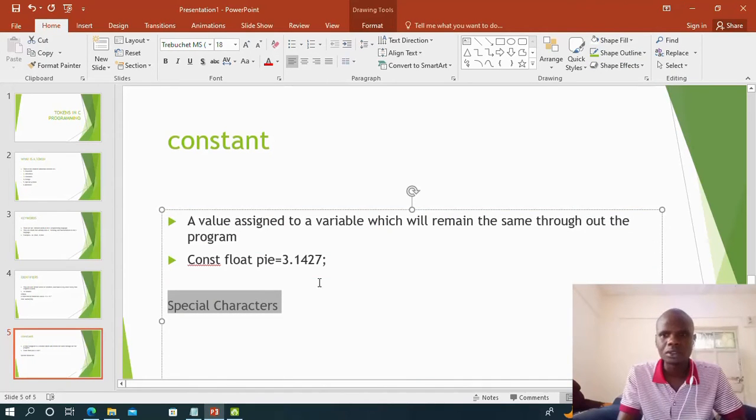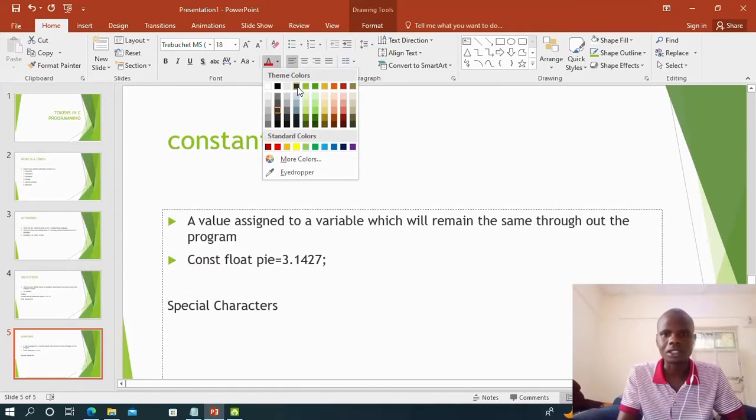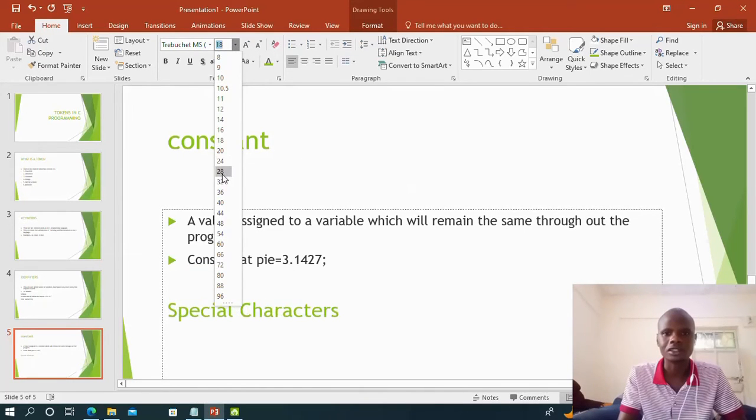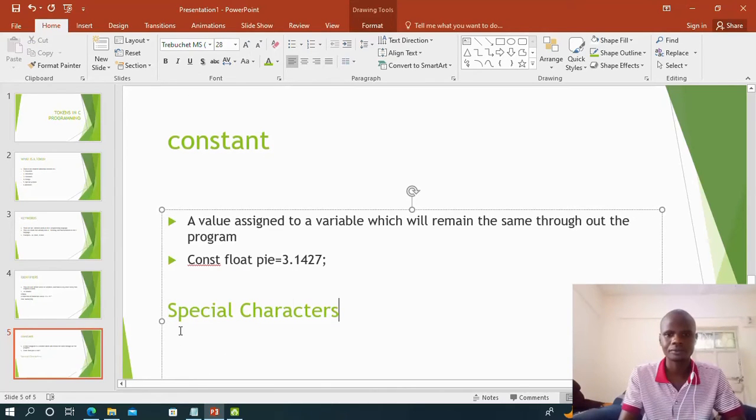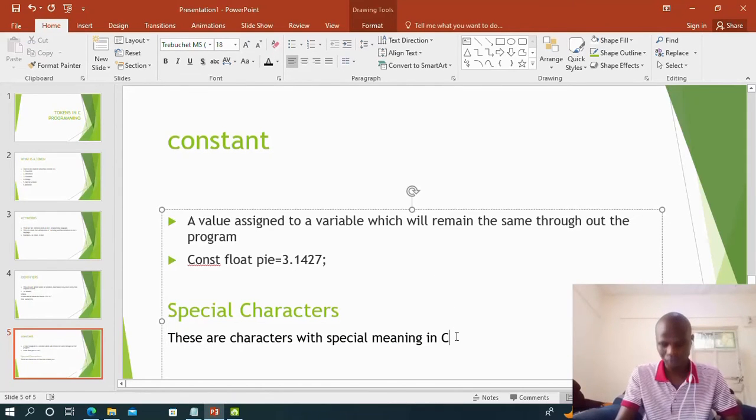These are characters with special meaning in C. That is what special characters are.